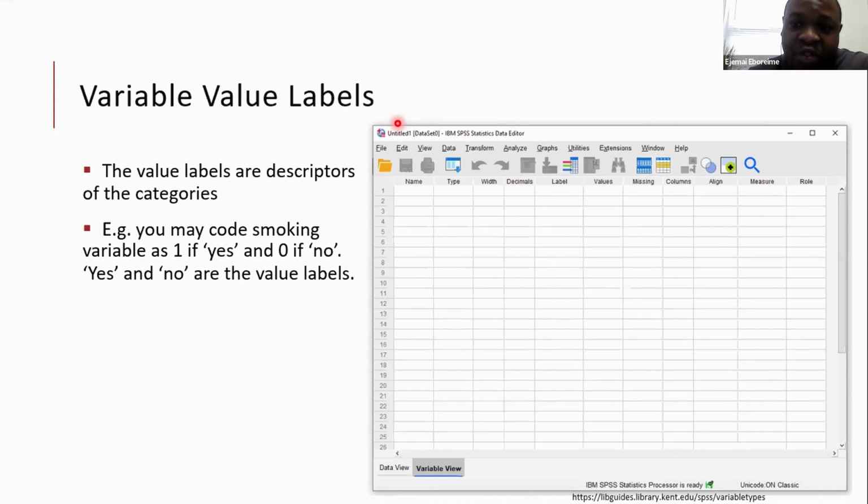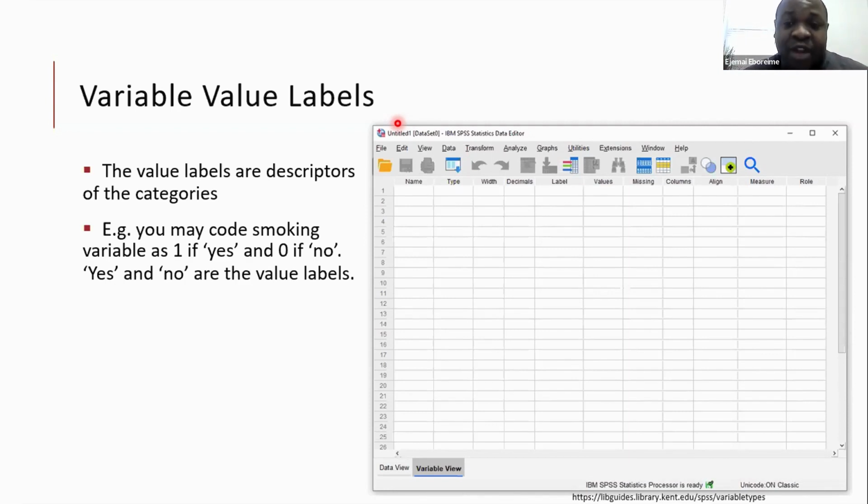We're going to see some examples on how to do that, right? So that's where SPSS will look at it and interpret what your 0s and 1s and 2s and 3s mean. So if 0 means male, 1 means female, 2 means transgender, or not specified, you can put all those codes there.